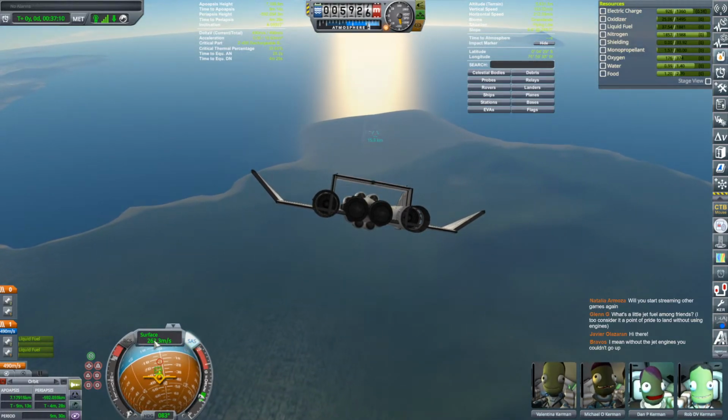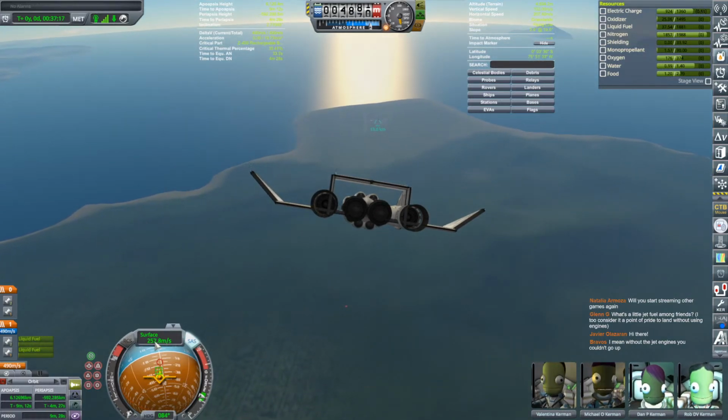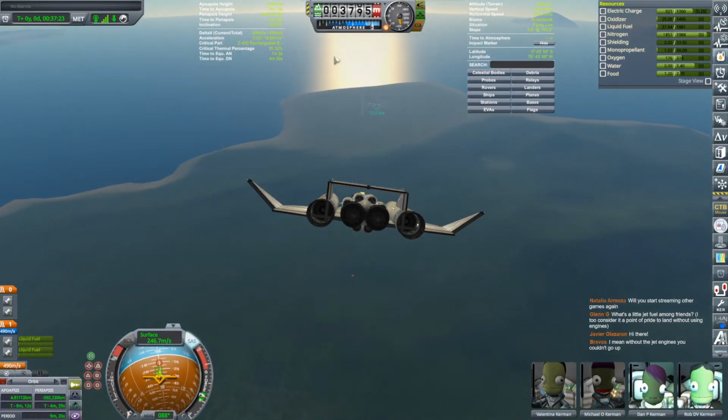Now I got to make sure I don't lose too much velocity here. I've got to be able to carry myself. Well, I do have the jet engines. Now it's personal. Don't want to use the jet engines. Still got a lot of altitude. Let's put that on terrain.